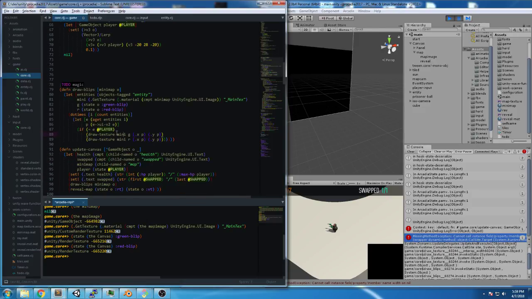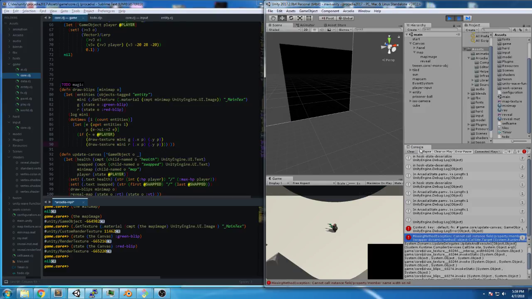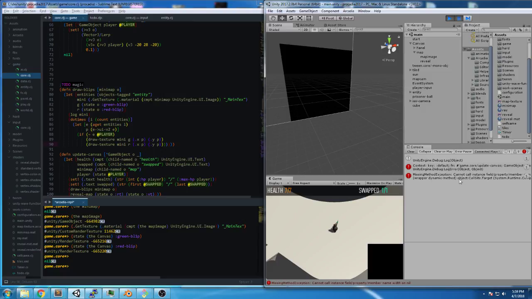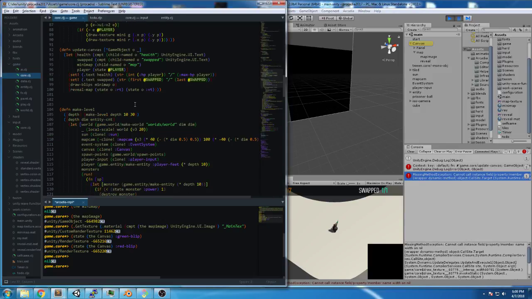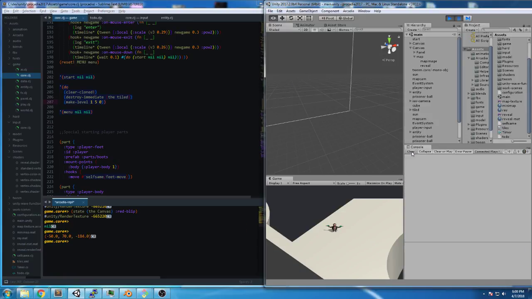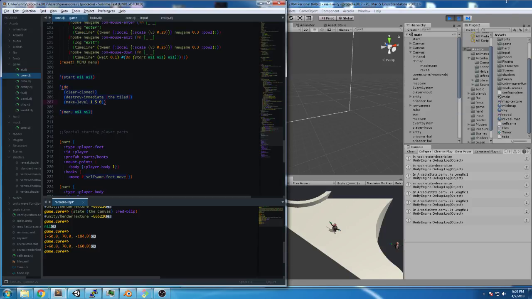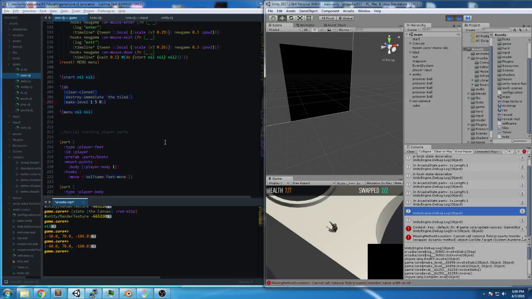It's telling me that mini is not a thing, which I don't understand. And it's logging nothing. What did I mess up?